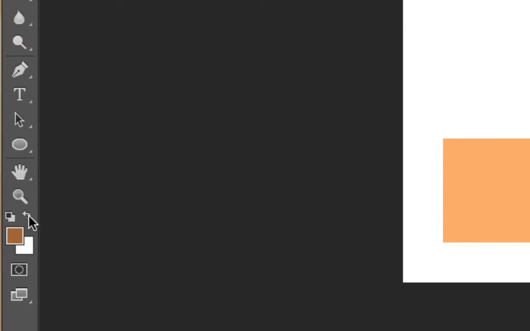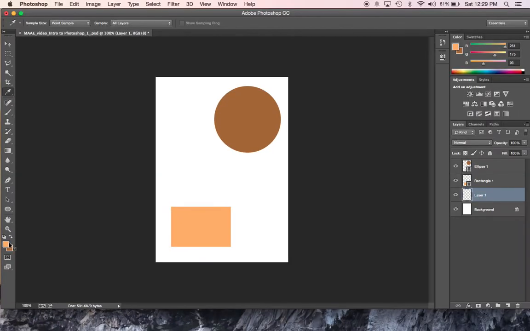Well, I'd like to add this color to this set. The way to do it is to click on this little double-headed arrow or touch the letter X, all kinds of keyboard shortcuts in Photoshop. Just click on the arrow, it'll flip it, so now the next color that I choose will go here. If I go over to that orange, click, aha, now we've got the yellow-orange to the darker yellow-orange, and those two colors are what I'm going to use to create a background here.